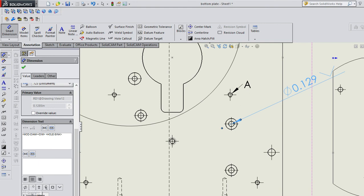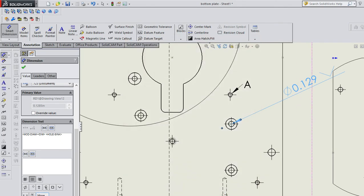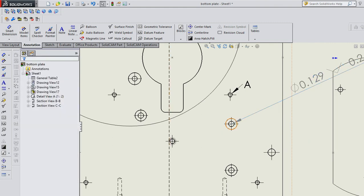This is diameter, degrees, plus or minus, centerline, depth. Those are the really common ones. There's a whole palette full of other symbols. But I could put a countersink dimension, and then I could tell it the dimension of that countersink, 0.261 diameter, 82 degrees, and then I could give it a depth. And that tells me where to countersink it.